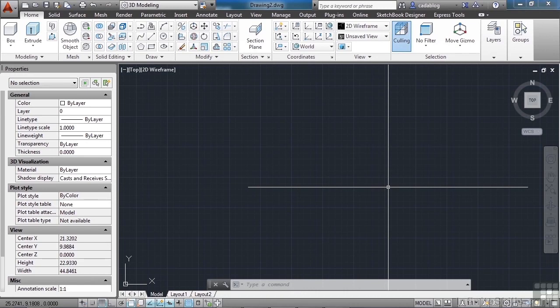One of the most powerful tools in AutoCAD, it is also one of the least used, is the Sheet Set Manager. With the Sheet Set Manager, you'll be able to automate your file creation systems, your file naming, and your file data management. This tool in AutoCAD will help make project management easier.